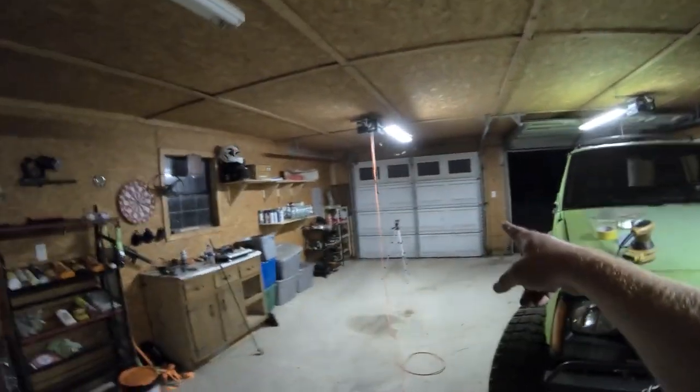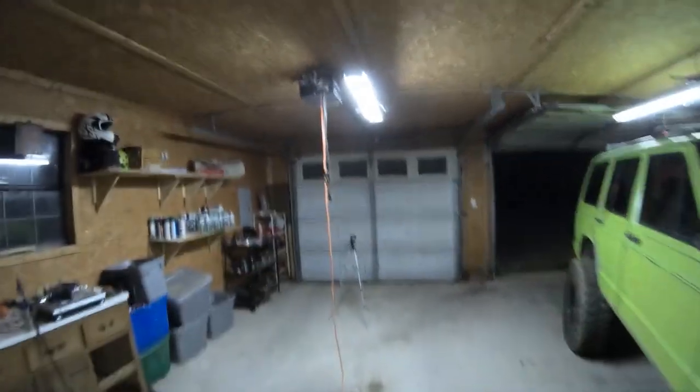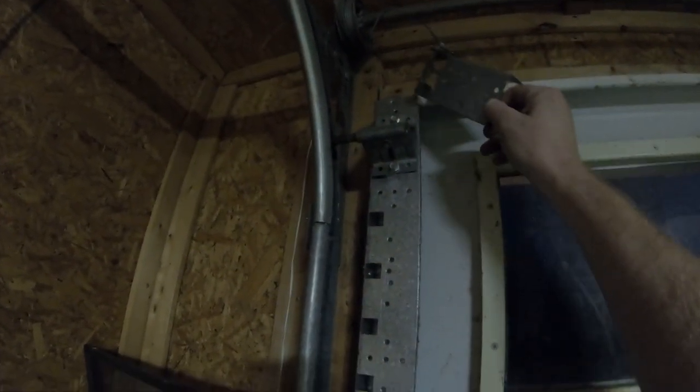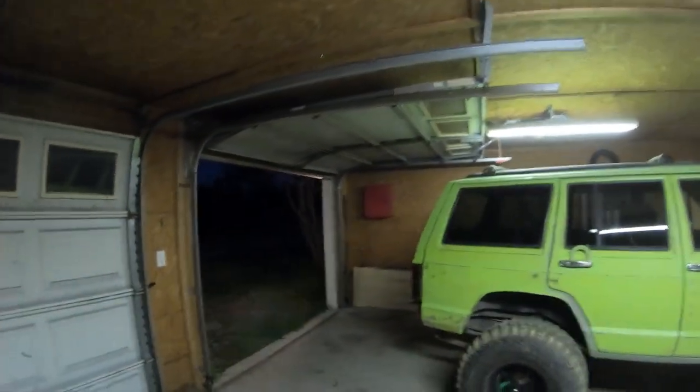And I have this door locked because I gotta fix it. And right here, as you can see, this came loose. That's the only bad thing. And this came loose. They undid this, I think. It's gonna be a pain, I guess, to get that on. And then one of the rollers just went down there. So there's a lot to do to fix that door. But that door works perfect because I fixed it. At first, it didn't pull up. You just picked it up by hand.